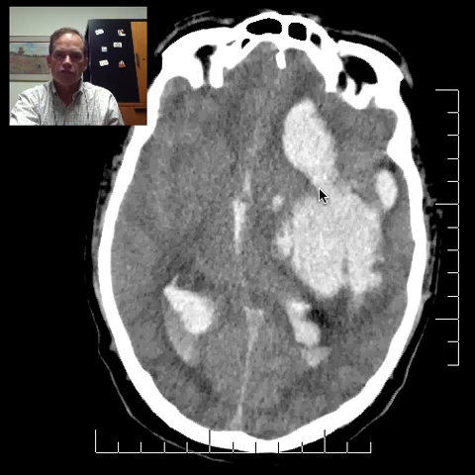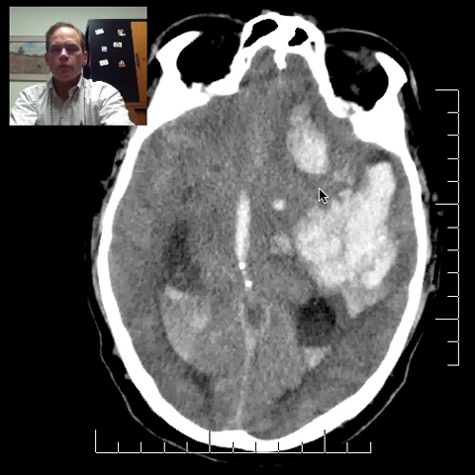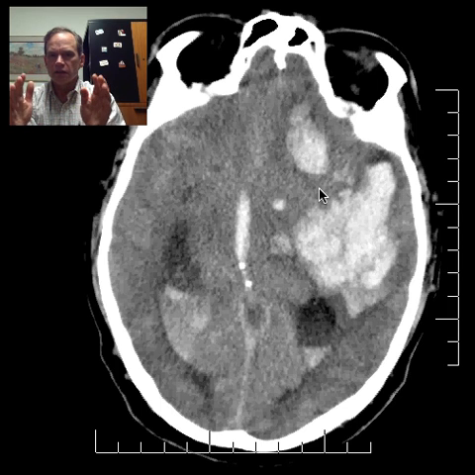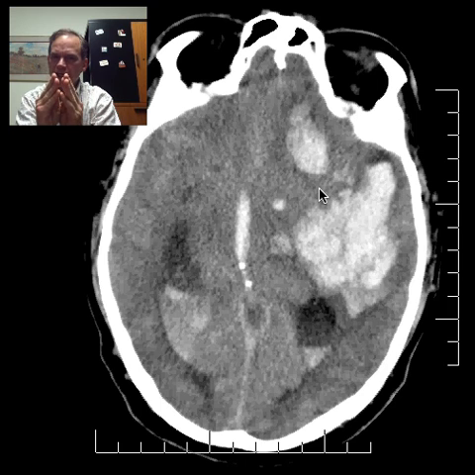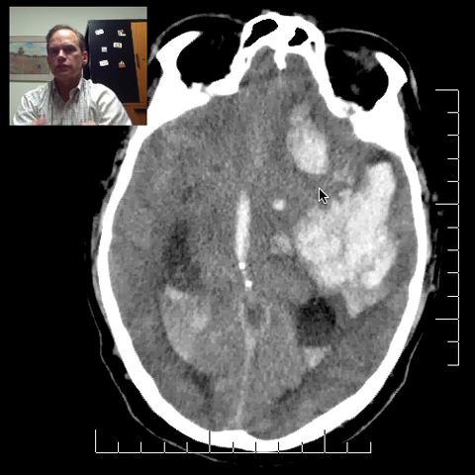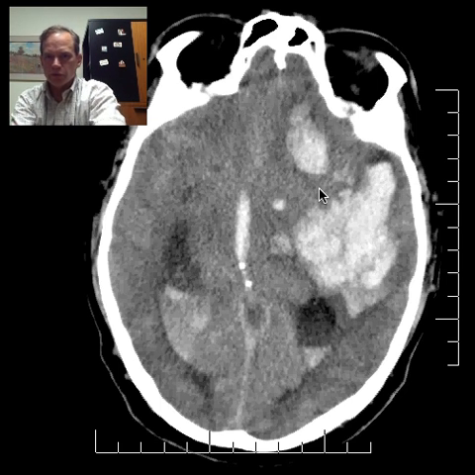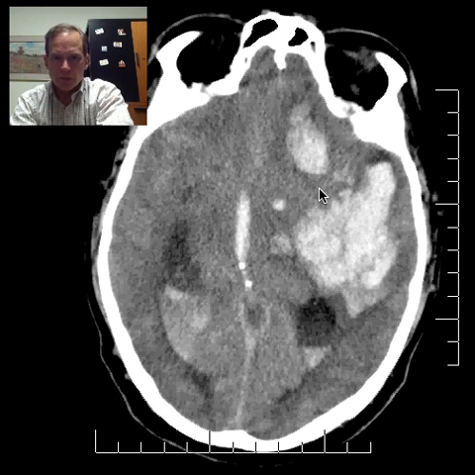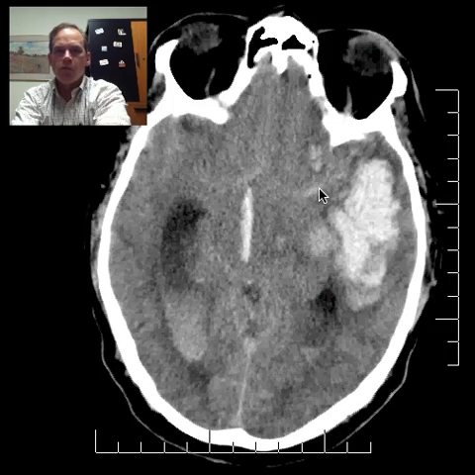The fact that there's intraventricular extension just means that things are going to be all the more tighter, because in so much as the ventricular system, mainly the lateral ventricles, have fluid in them, they can be squeezed down without getting immediately to the point of injury to the brain substance. Now you're filling up the ventricles with blood, and so they are not able to compress as easily as if they were filled with just CSF.